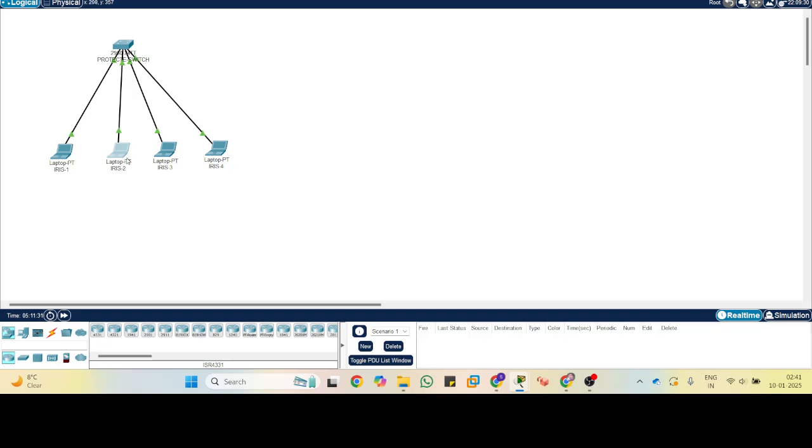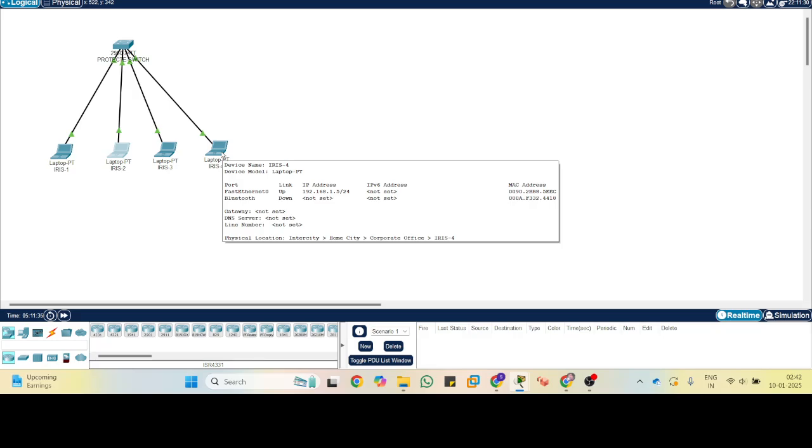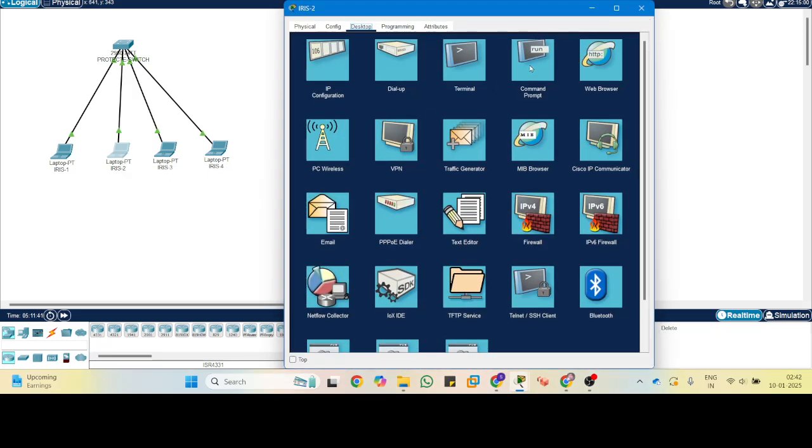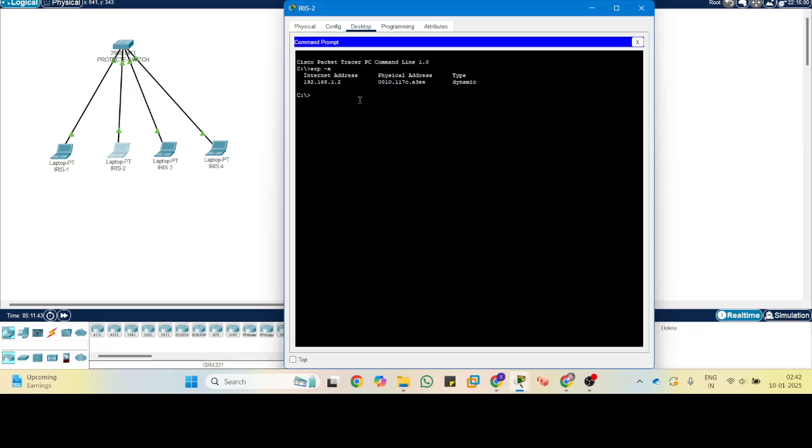Now we know that Iris 2 and Iris 4 are both in the IT department. So let's try to ping Iris 4, 192.168.1.5.